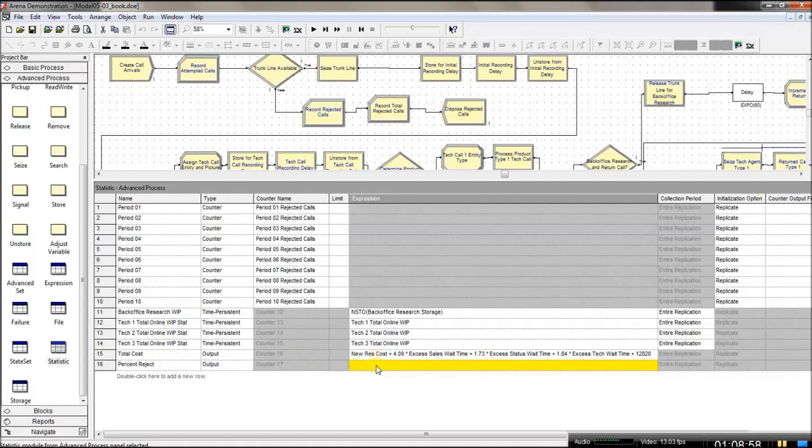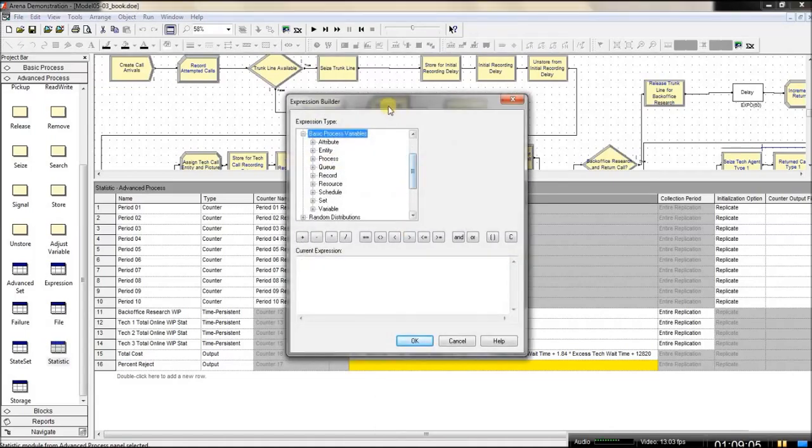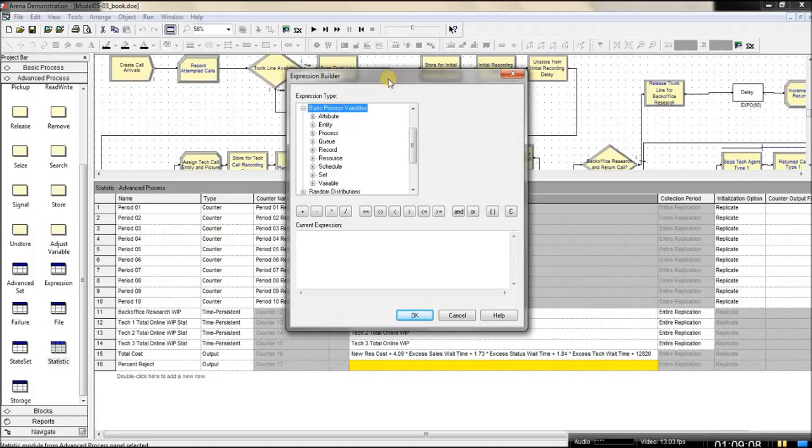Here it requires an expression, so I'm going to right-click on it and build the expression. I'm going to have it as a percentage, so I'm going to multiply by 100, and then I'll have the division, right? I'm going to take my newly introduced counter value for total rejected calls and divide it by the counter value of attempted calls.